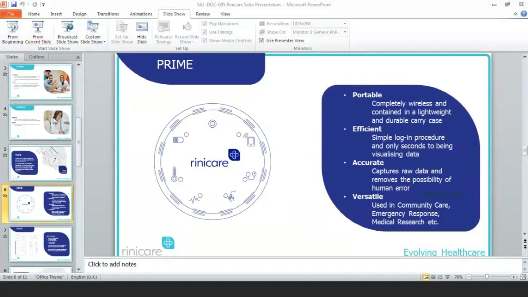When I do a session on an exhibition stand, maybe some of you have seen me, I can do a session in about 90 seconds to 2 minutes. So that's going to a patient, inputting some basic details, taking a session, and then obviously visualizing all that data. And once it's in a PDF or in some sort of digital format, that can then obviously be distributed worldwide or wherever that needs to be.